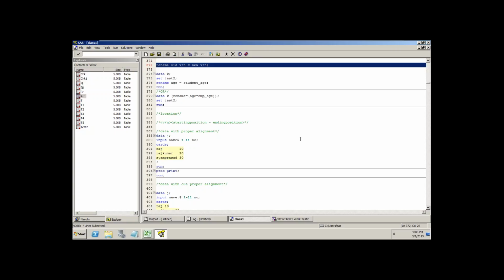Analysis does not mean they will straight away give the analysis data set for you to do the analysis. You have to clean the data. You have to make the data ready, everything for the analysis. For that, all these procedures and functions and the options, you have to make use of that to prepare the analysis data set.